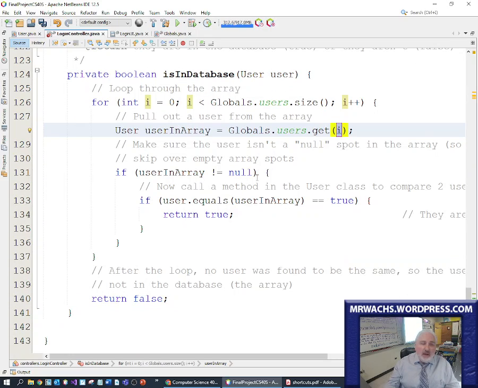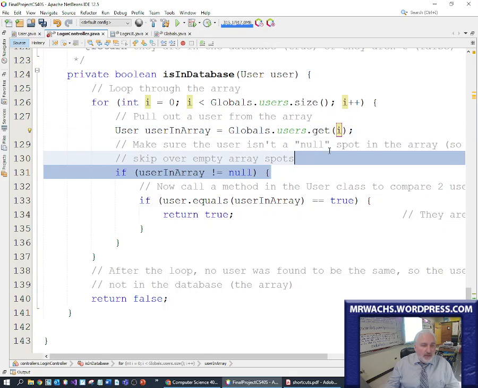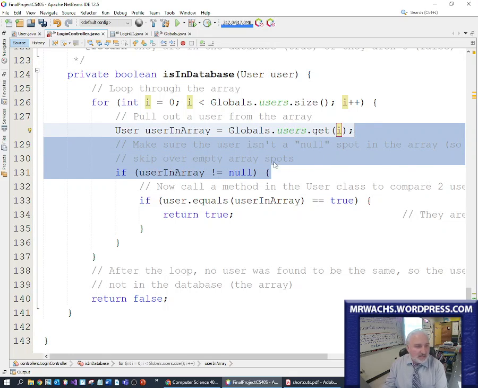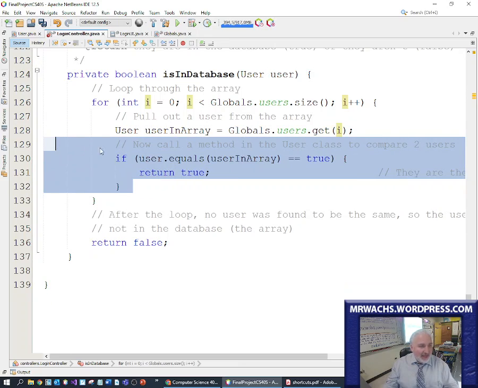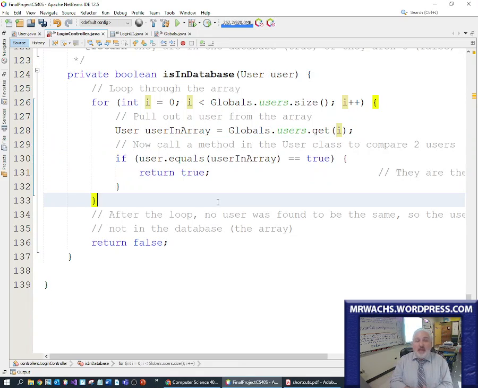Also, there won't be any nulls anymore. So believe it or not, we can actually delete this if statement because there's never going to be a null. And we can backdent this one so that it makes it more efficient. There's not going to be nulls in a linked list, not the way we wrote it. And then we just check to see if they're equal. Hit save. That clears up the errors, and now we've shifted our logic from using an array to using a linked list. Let's just test it before we wrap up this video today.